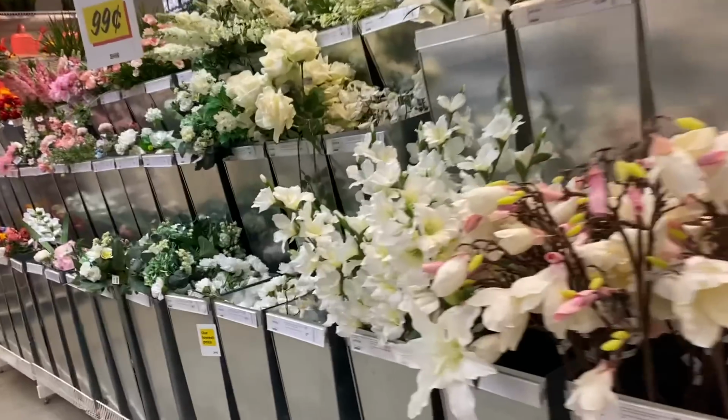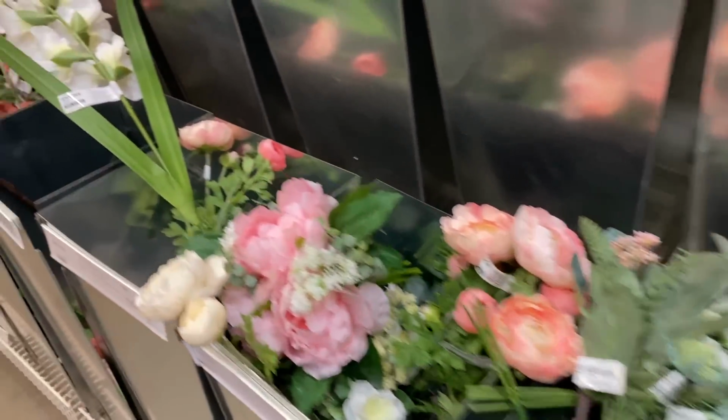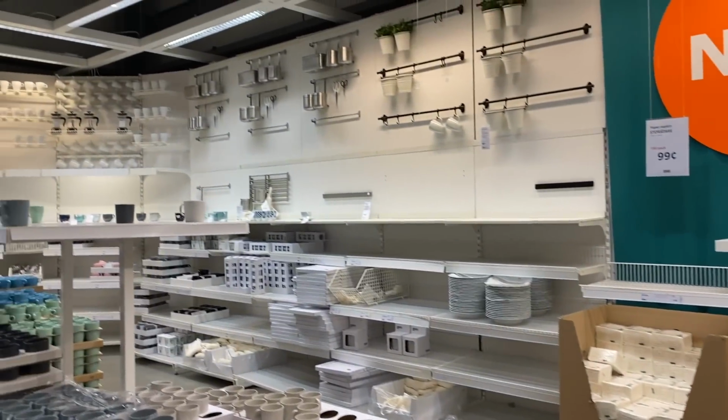Finally, the last thing that always sort of catches my eye as we are leaving IKEA, and like I said, there are a million things, but in case you've never been before, IKEA has a wonderful selection of faux plants and flowers, and they have this beautiful eucalyptus there with this really nice thick woody stem. I've shared some of their other flowers in my last IKEA video as well, but you need to stop by that section and check out what they have. Some of their little faux plants look very realistic, and I always like to stop and look through that section as well. But I'm very proud of myself. I didn't buy anything in that section this trip.